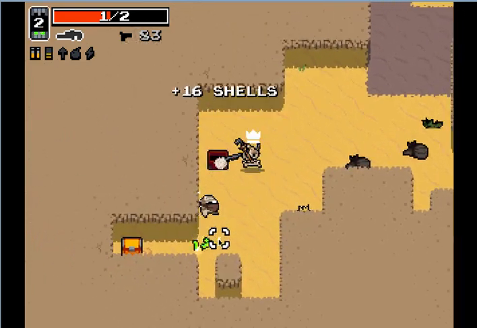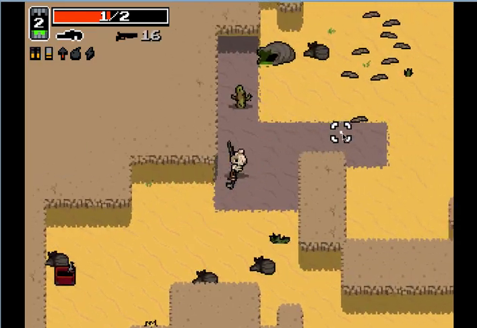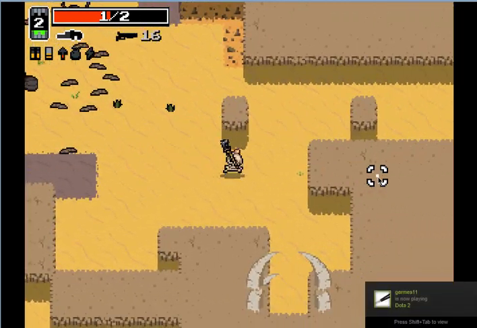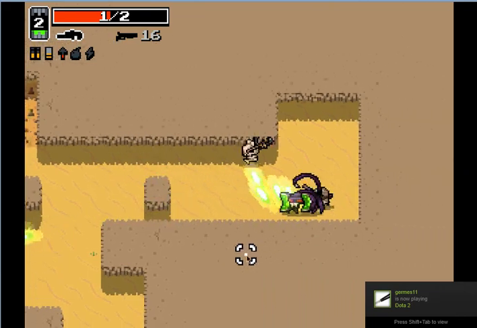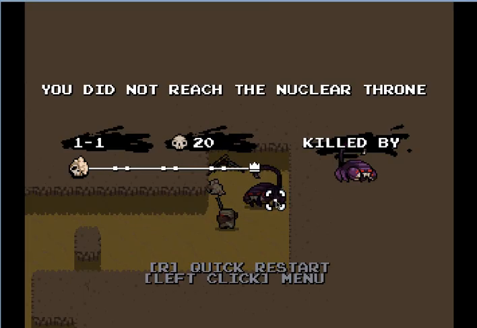Now we're level 2. I'll take shotgun over that. Now we got red shotgun. Pretty good first start. Okay. Nope. That's how melting works. Let's go to the menu and let's do one more run.